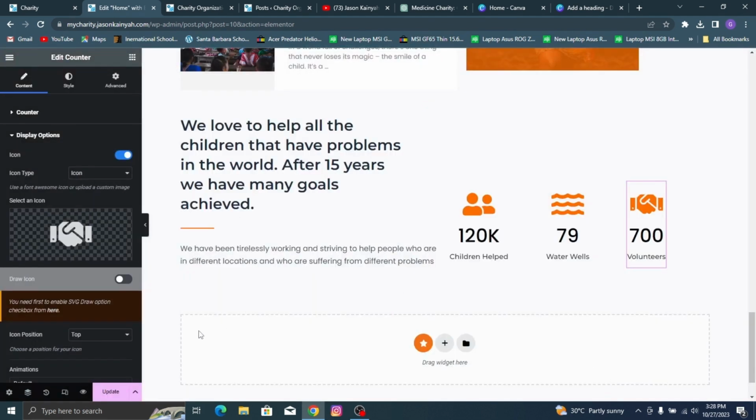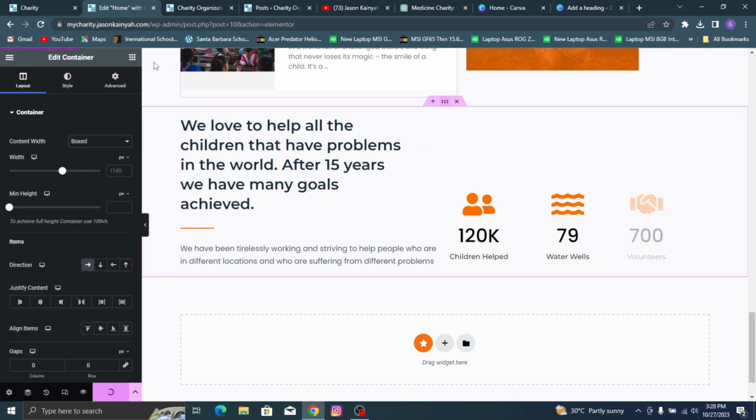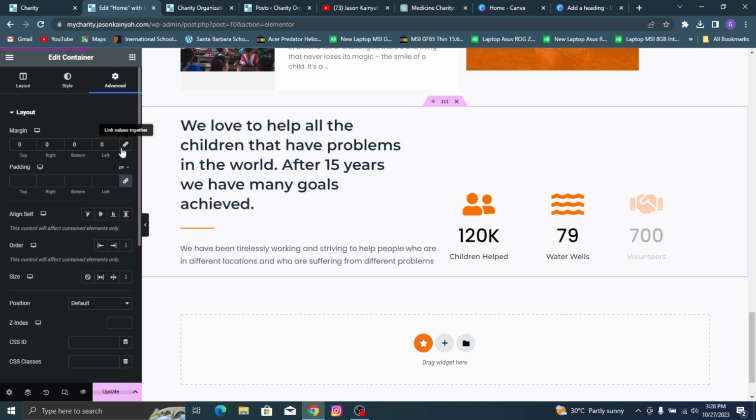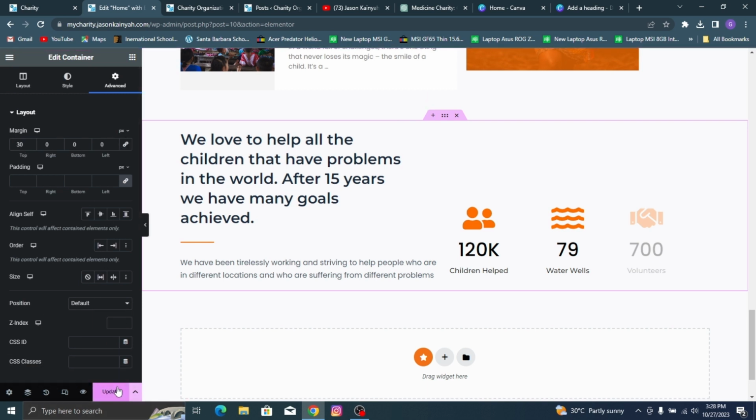So just click insert, click update. Let me double check if I've given it some spacing. No, I haven't. So it's already some spacing there. Let's just make this 30, and I'll click update.